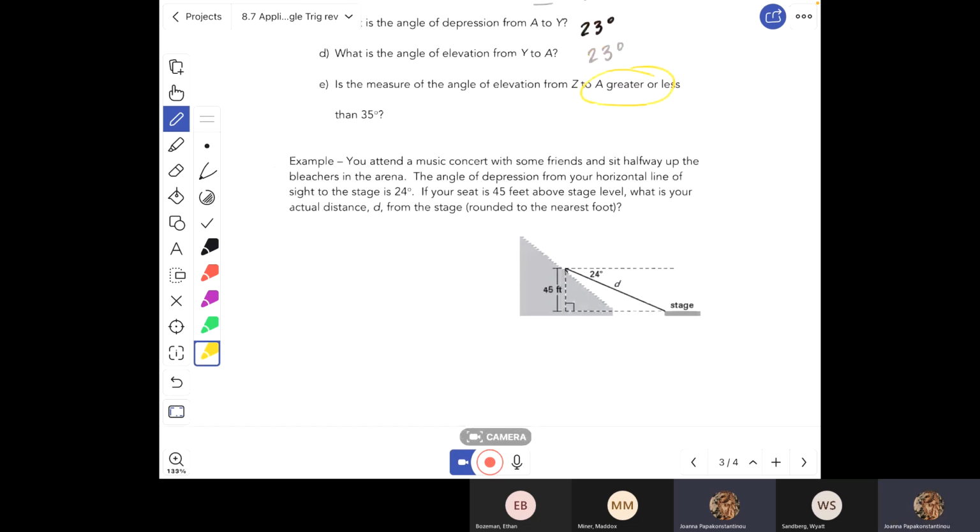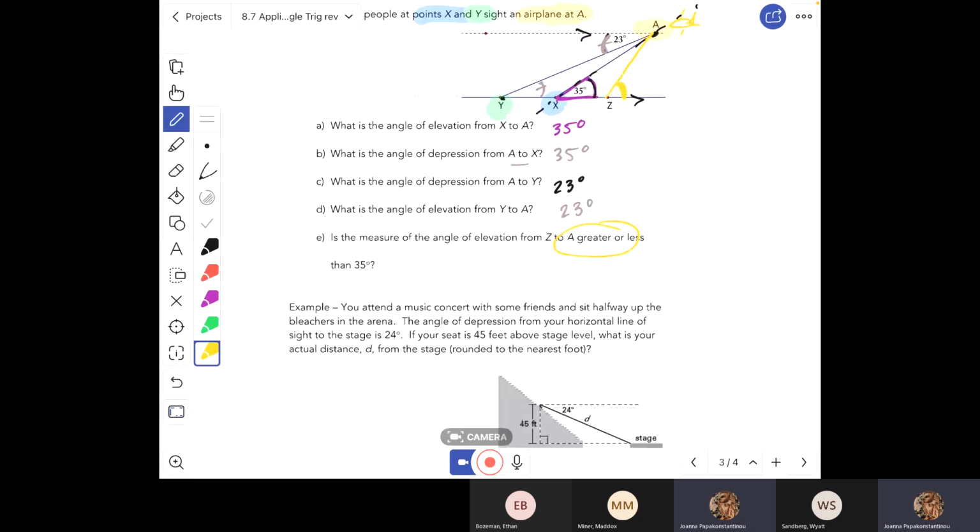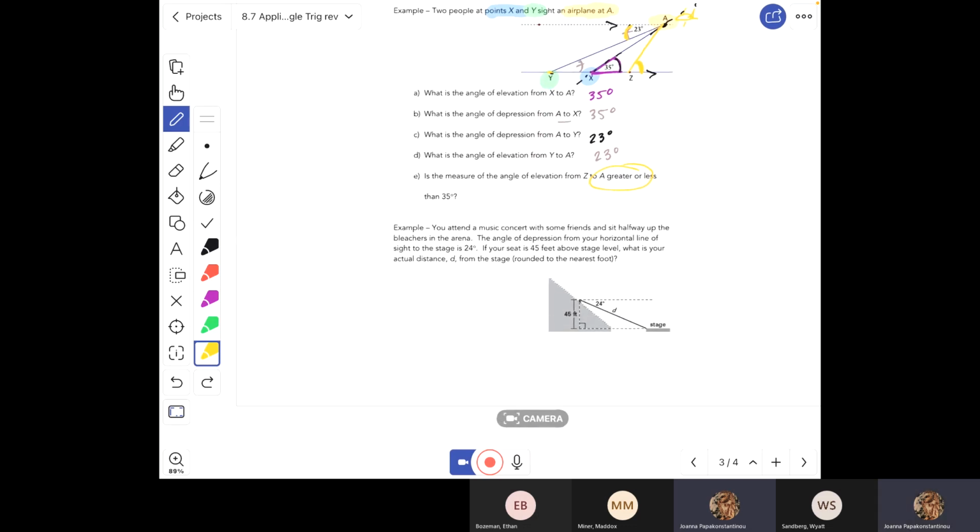Wait, how do I know it's greater besides just looking? Well, we're looking at it, right? Yeah, but because if you start here and you drop down, this has to move this way, making the angle smaller. This is just visualization. How would it follow the pattern of 23 is less than 35? Well, that's true as well, right? Because this is further to the left, so this angle is a bit smaller than the entire thing, which I should do in a different color. Yeah, that's another way.